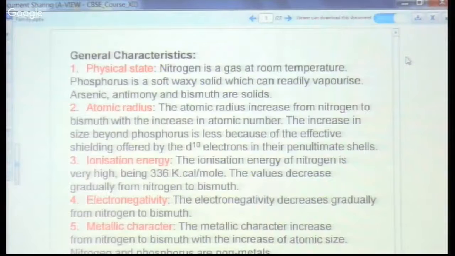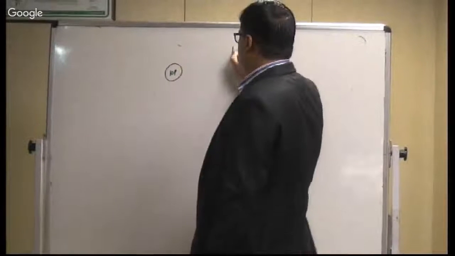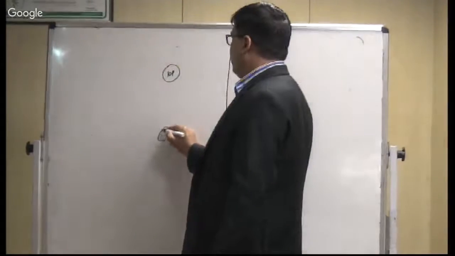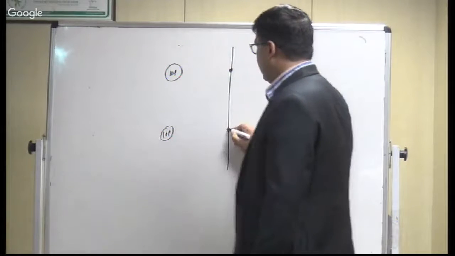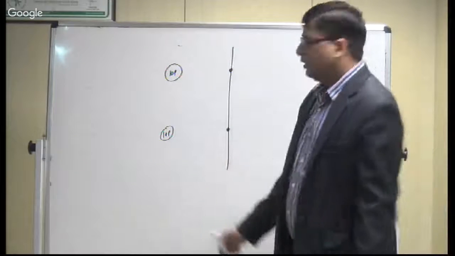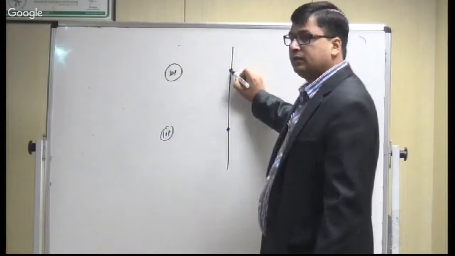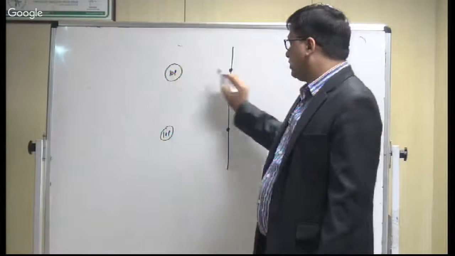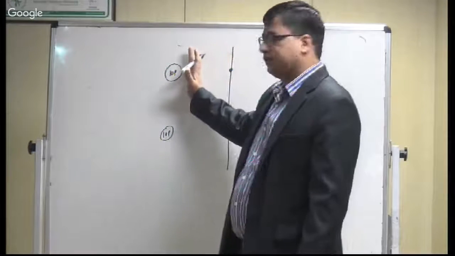Okay. Listen. Let's say the nucleus consists of 10 protons. This nucleus also consists of 10 protons. This is 1 electron. This is 1 electron. Now, these protons are positively charged and this electron is negatively charged. So between this positive and negative, there is a force of attraction. So this electron comes closer to this nucleus.